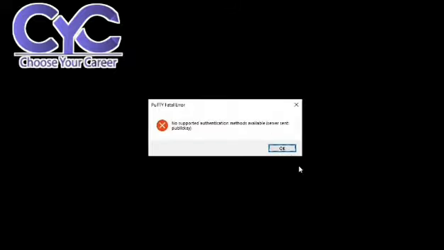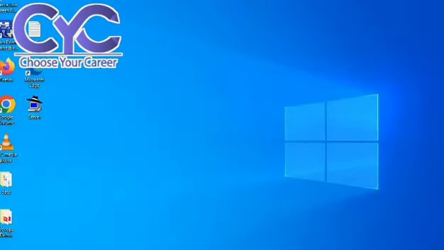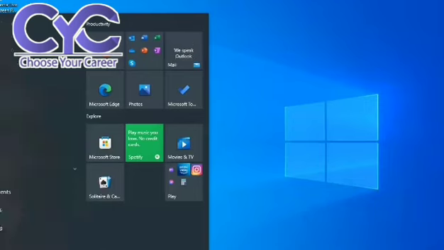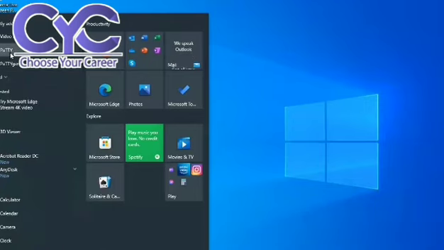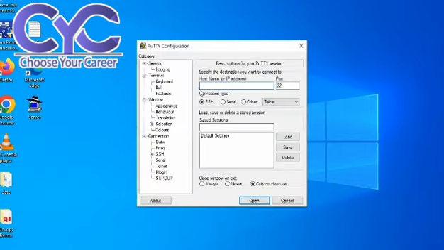See here, login as. For this, I'm going with EC2-user. Okay, the server refused. Now I'll try with one more file. Ubuntu is not supporting, so I'm trying to create one more file.